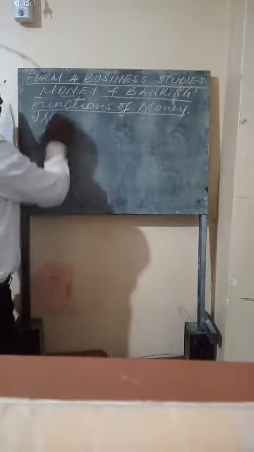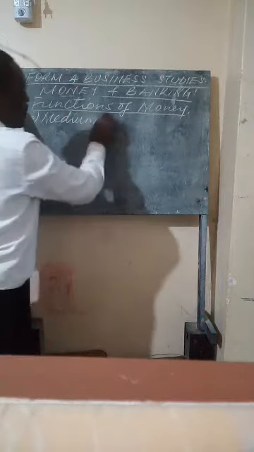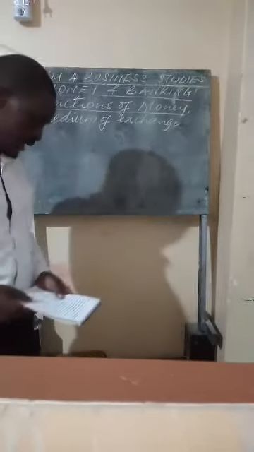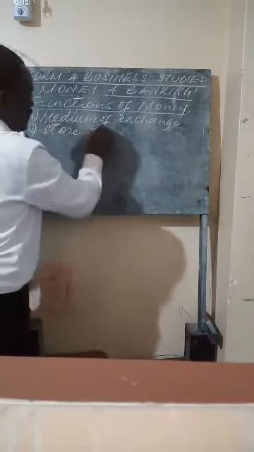Number one, we said that it acts as a medium of exchange. In this case, we say that it acts as a bridge, a connector for one to get off or dispose of what they have and also acquire what they don't have. So money facilitates that exchange. Number two, we see that money also acts as a store of value.